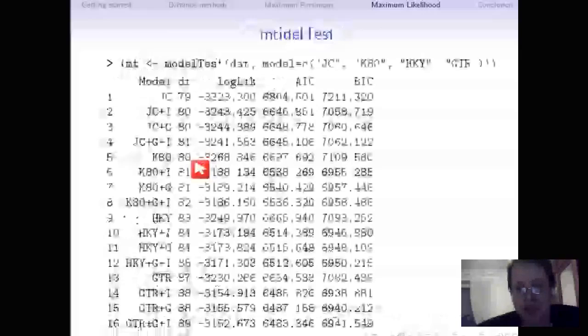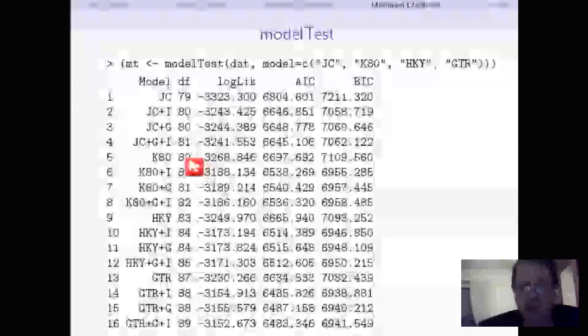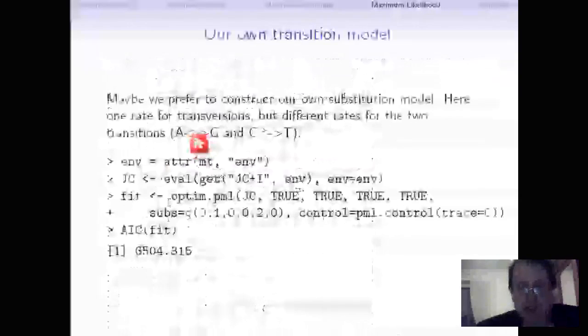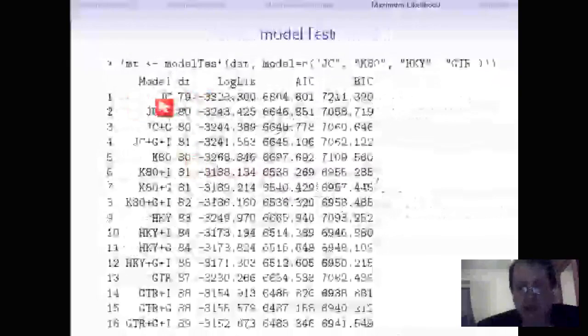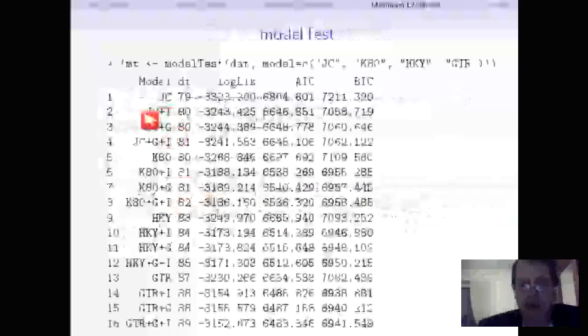And of course, if you do this for each model, then you store far too often all the data sets. So I'm saving all these model parameters in some kind of hidden environment, and I can then recompute this model, which would be a Jukes-Cantor plus I model.